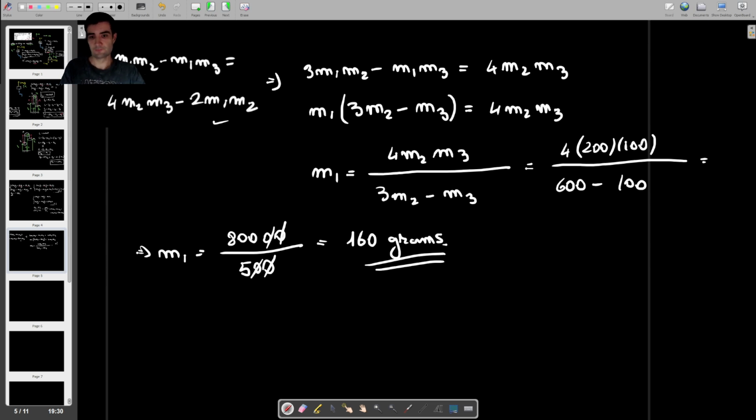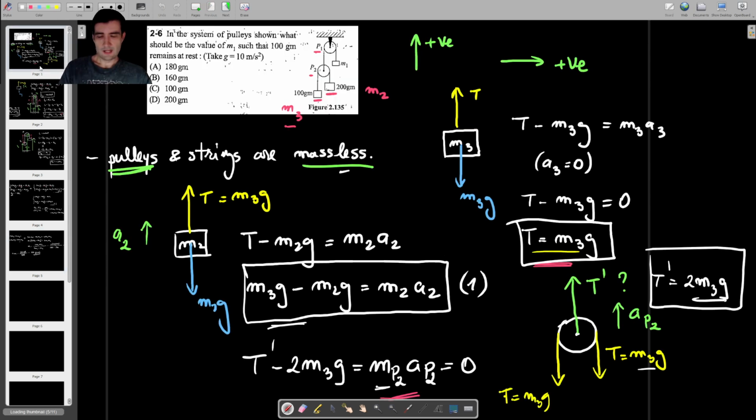And that's it. So I think a simulation would be really nice to do at this point somehow, to visualize what's happening. So if we make this mass 160 grams, that mass m3 is going to be at rest, so it's not going to be moving with respect to someone from an inertial frame of reference. So yeah, it's just going to stay in the same place essentially, and this is how you do this.